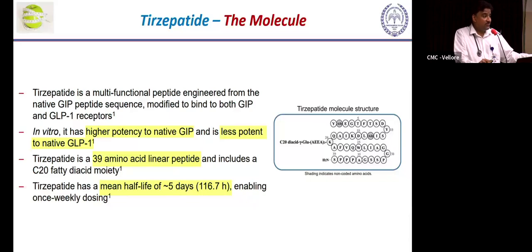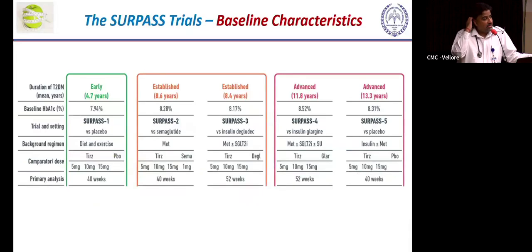But what will be available earlier is tirzepatide. Now, what is tirzepatide? We had semaglutide, which was a GLP-1 receptor agonist. Now we have tirzepatide, which is a combination of GLP-1 and GIP. And when you have a combination of these two drugs, the quantum of weight loss that has been seen is much more. So like the other GLP-1 agonists, first the trials were done in people with diabetes.